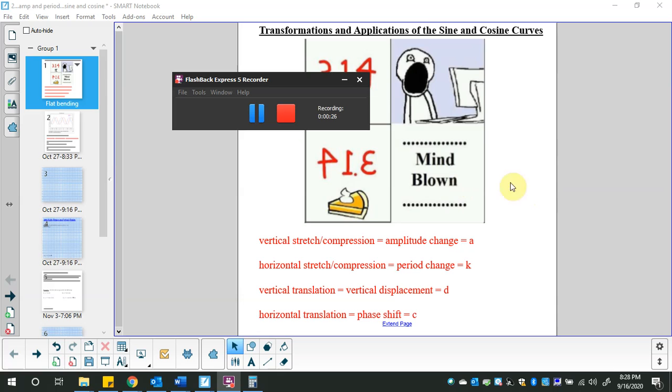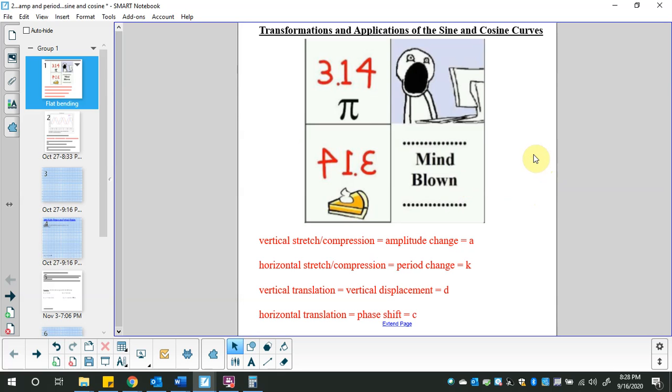So we're going to focus on the sine and cosine curves. That means I'm going to take a few minutes to go over what the sine and cosine curves look like in their original form before we do any of these things to it. So I am going to put this on full screen so you don't have to see the pie graphic. And then we'll talk about what each of these things do.